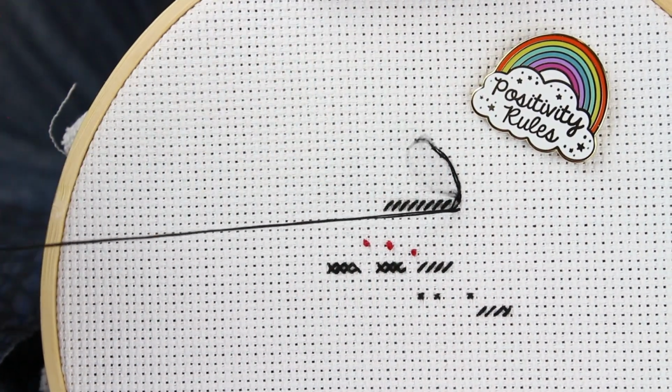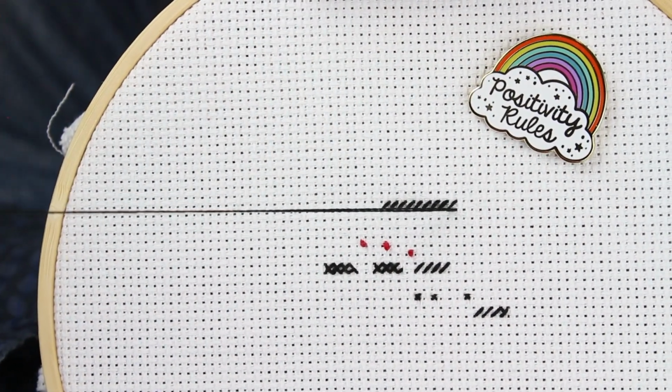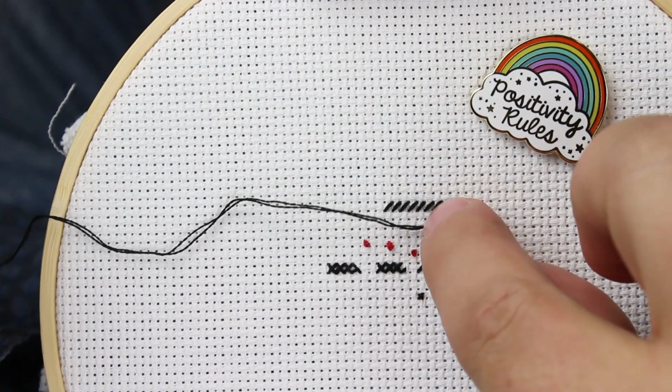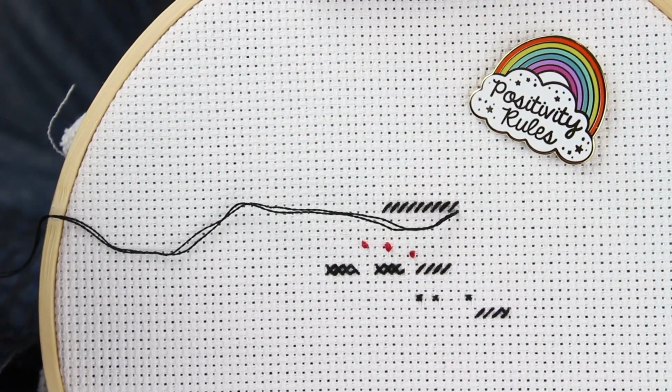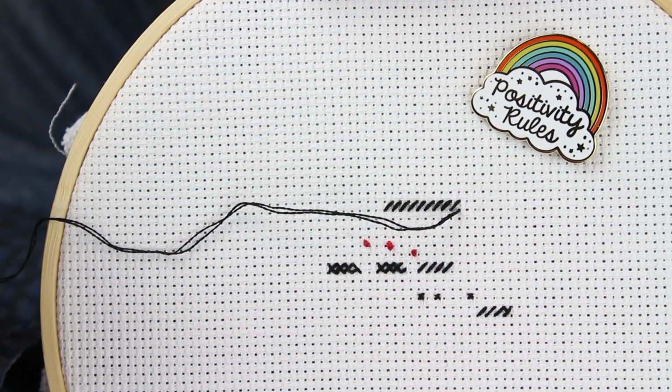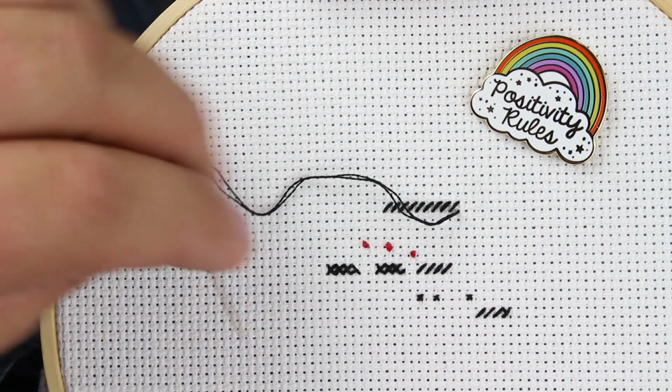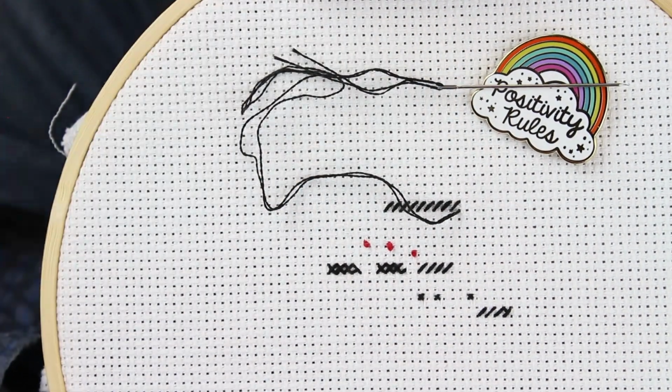And this, because I've got half of a stitch already on it when I pull it tight, that keeps the tension on the stitch that I just completed so that it doesn't come loose. So for me, it helps maintain a more consistent tension, and it makes my stitches look better.